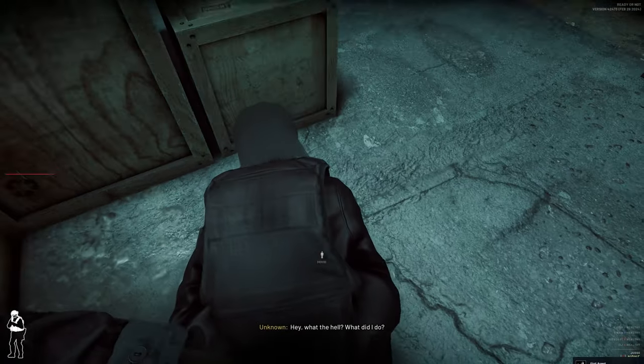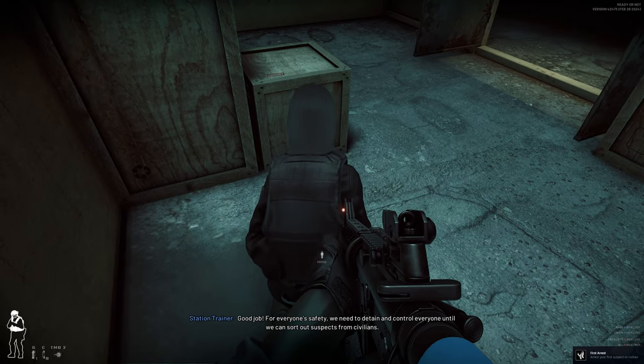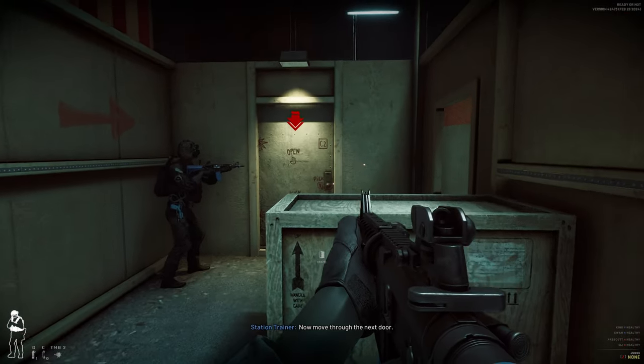This is how we restrain. What did I do? Good job. For everyone's safety, we need to detain and control everyone until we can sort out suspects from civilians. Now okay. The next door.